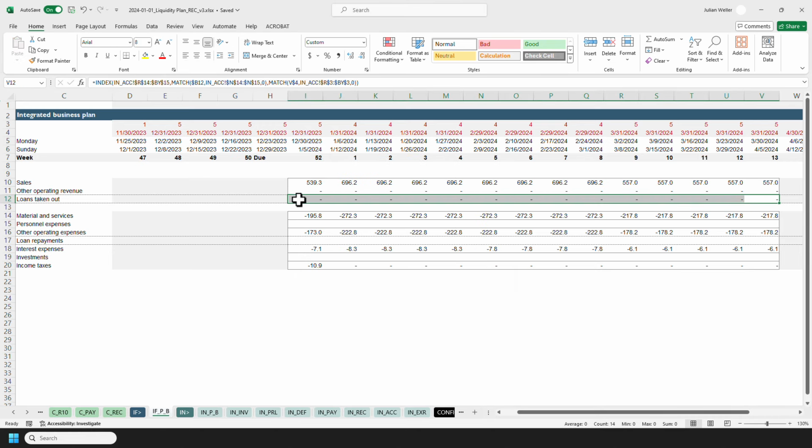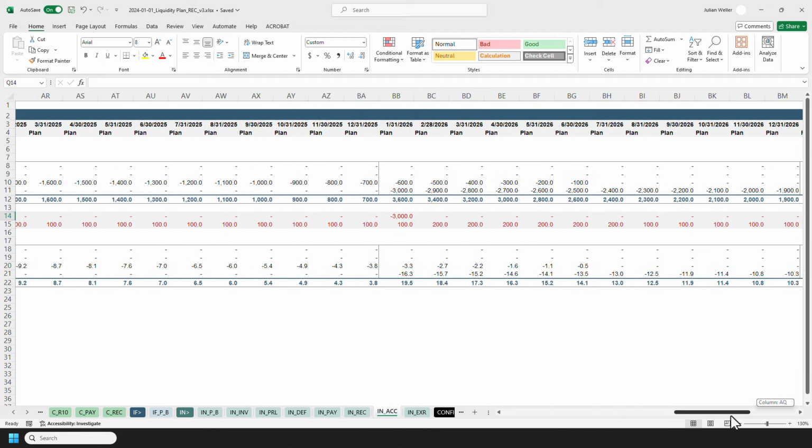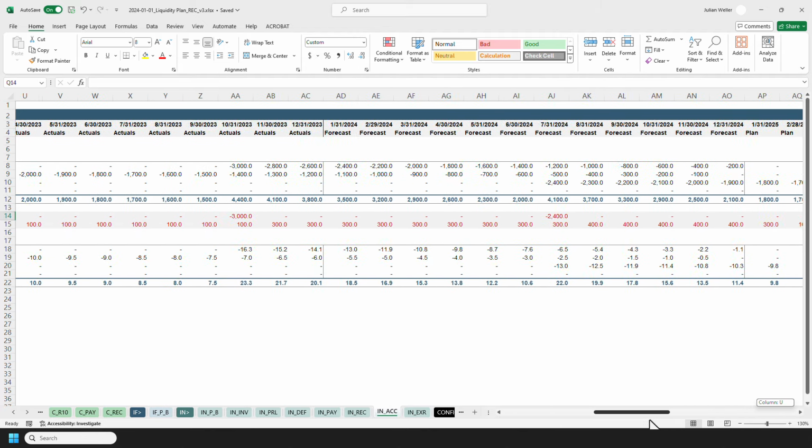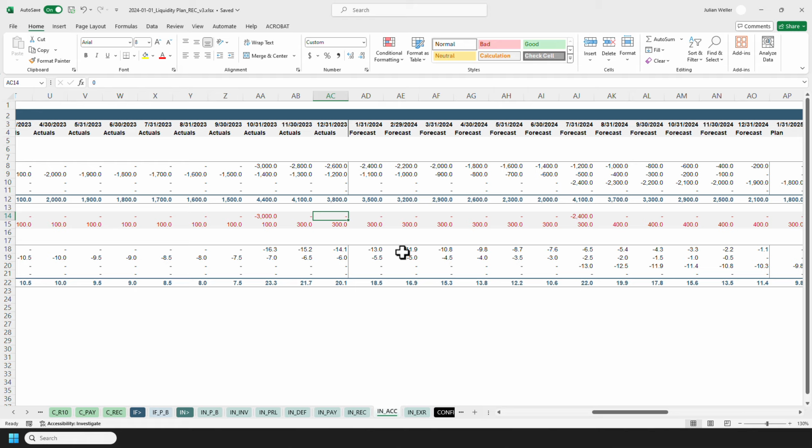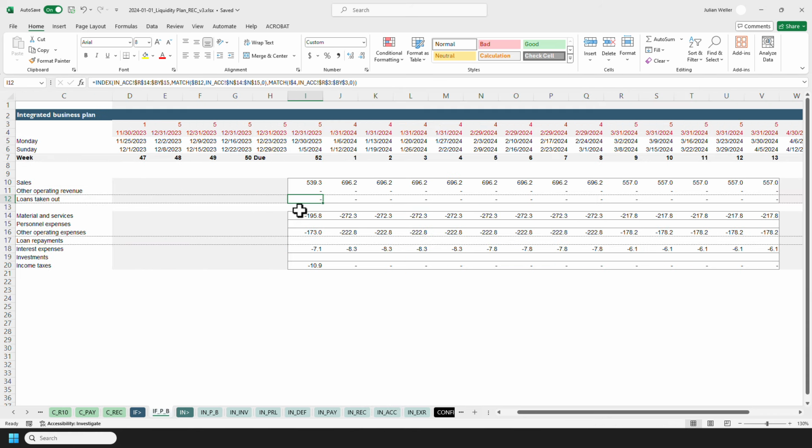And this gives us a bunch of zeros. Now let's check, but I think that's just right because there are no loans that are taken out. So as we can see here, well, end of 2023, beginning of 2024, there are simply only zeros in here, and that's why we get zeros here as well.